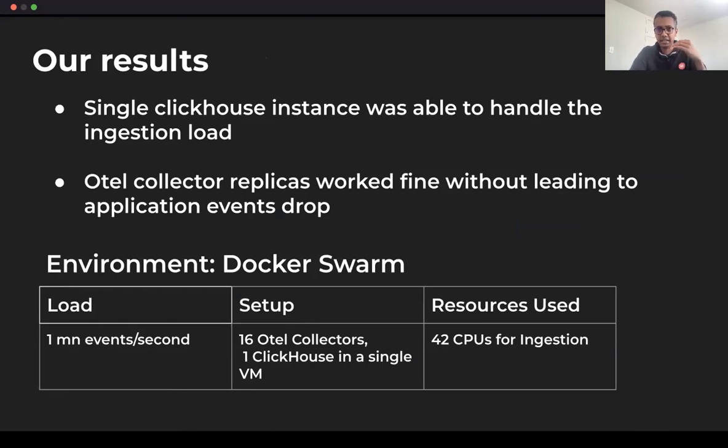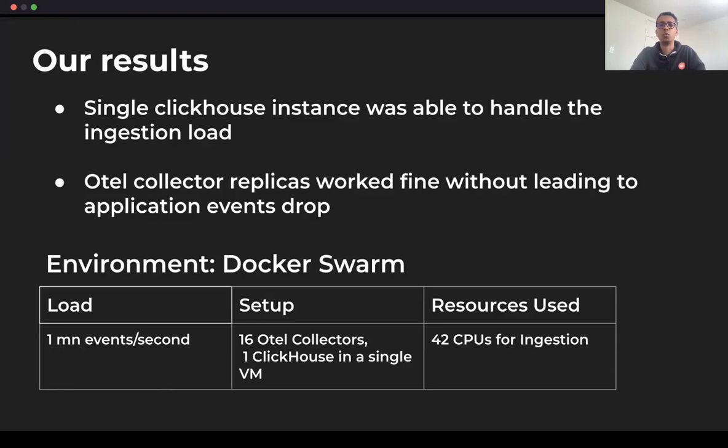But yes, this scaled decently well. We were able to send around 1 million events per second and handle it with just 16 replicas in Docker Swarm containers, and the number of CPUs we were using was around 42 CPUs.